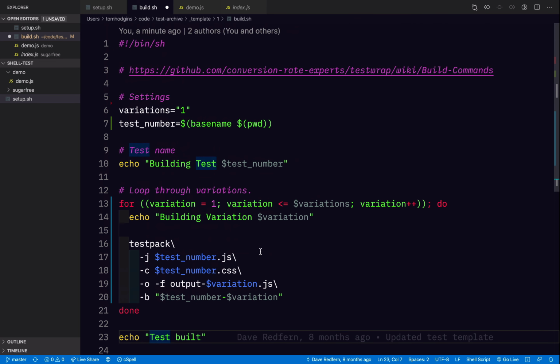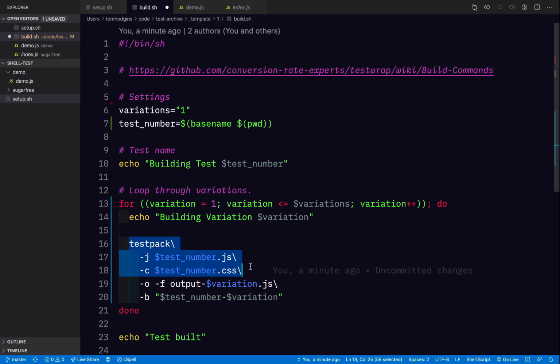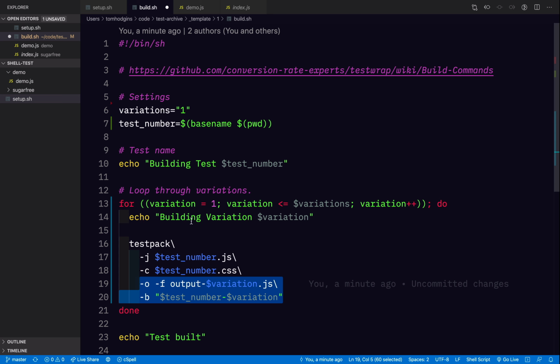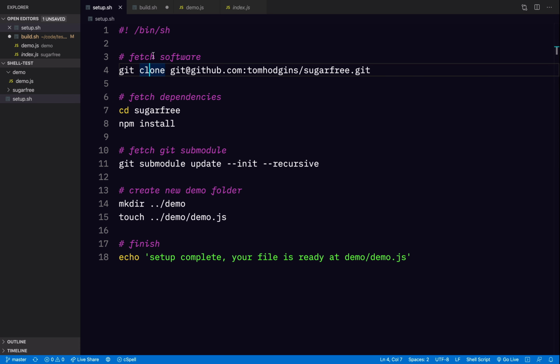And so that's how we think about taking the same set of files, the same JavaScript, the same CSS, and with different arguments here, based on the number of variations we're building with different build strings, and then saving it to different file names.